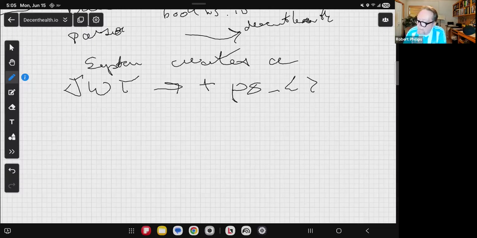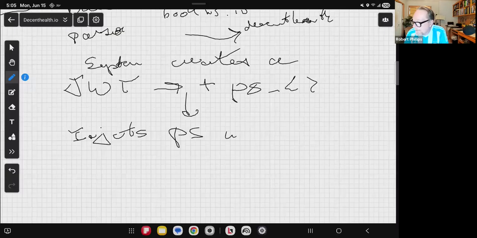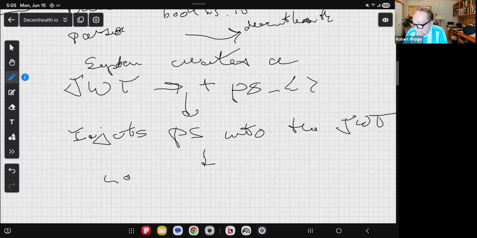Okay. And then what it does is it injects that perm set into the JWT token, finally allowing you to log in.